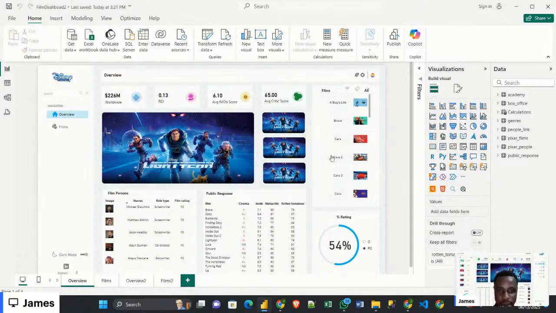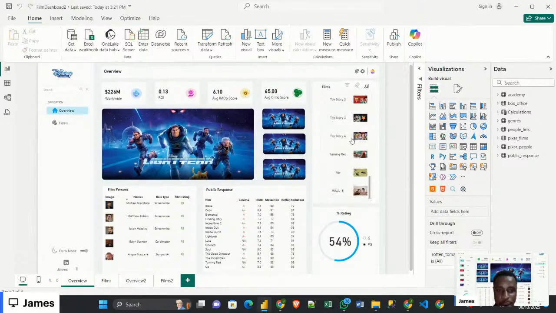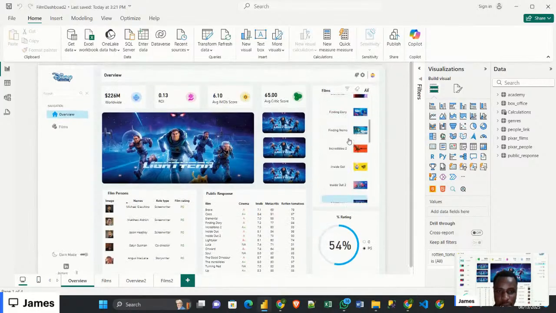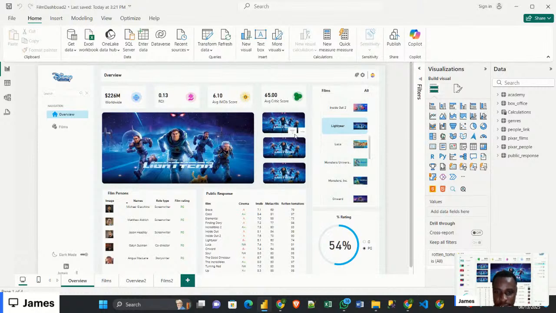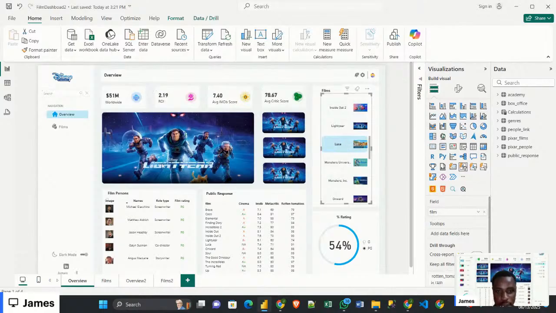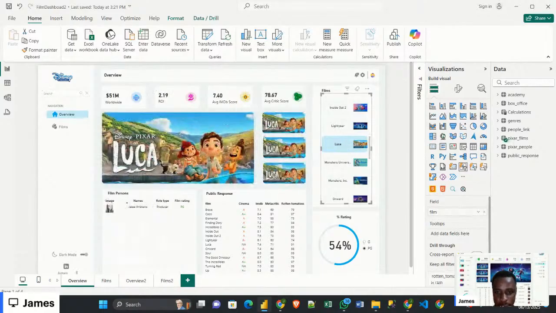Now here is a slicer that contains all the theme categories available in the data set. Whenever any of the slicer items is selected, the screen will change. For example, now I'm clicking on Looker, and you'll see it changes.